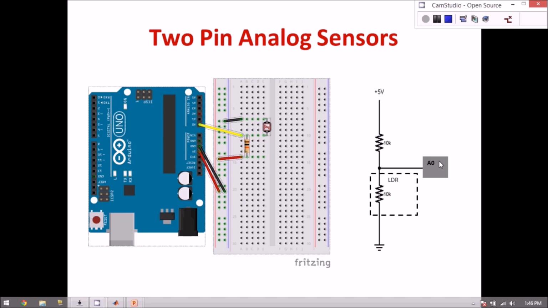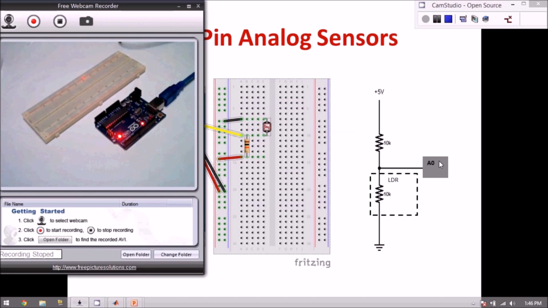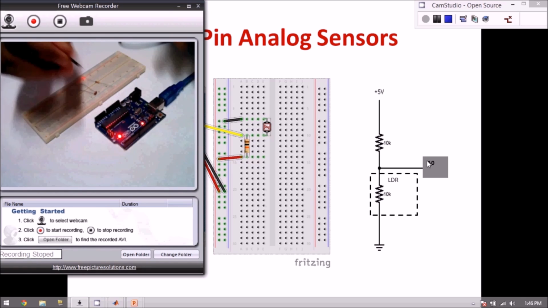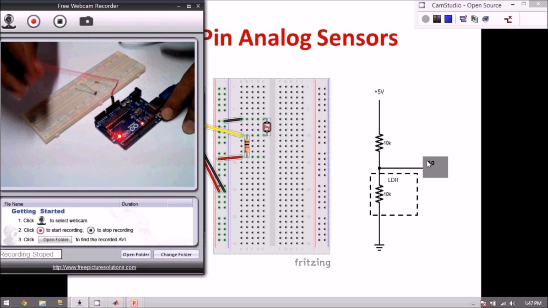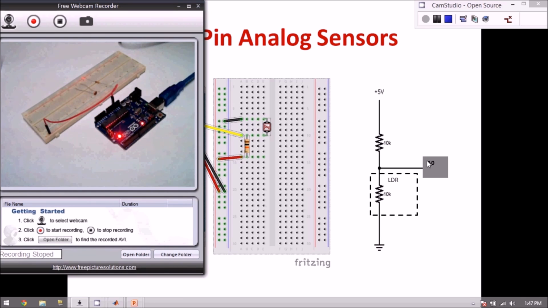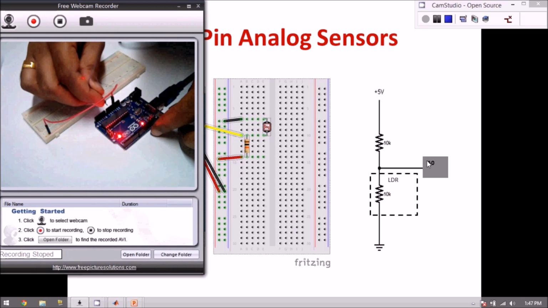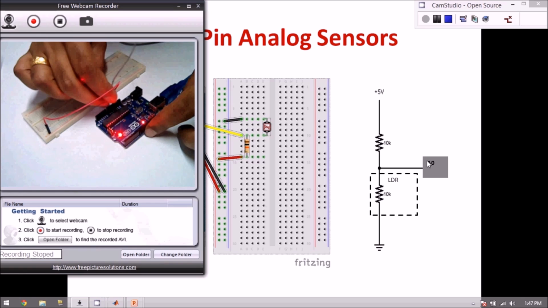Let's now build the circuit. I'm going to start with an LDR and a 10 kilo ohm resistor and some jumper wires. So let's first connect the circuit starting from 5 volt to the breadboard, and the other side of the breadboard is going to be connected to the ground.